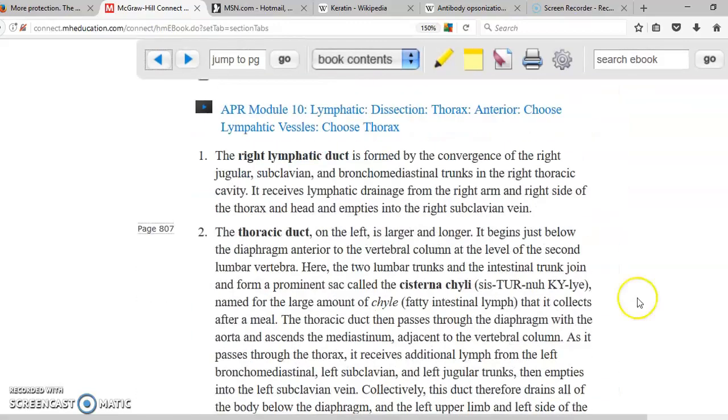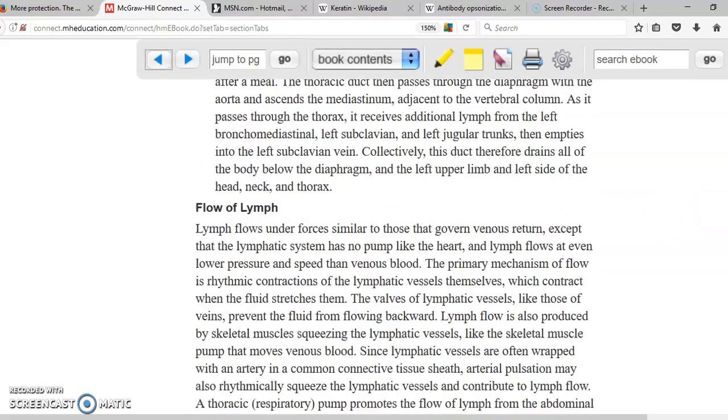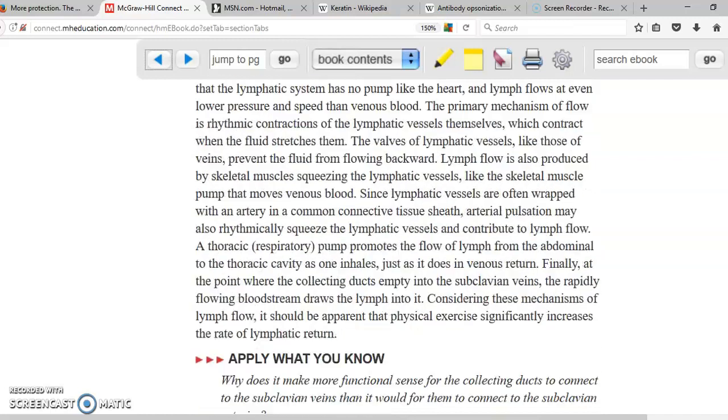Okay, so let's keep scrolling down. And right here we have, as we said, that the right lymphatic duct is for the right side, just 1/4, remember that, and the thoracic duct is going to be for the 3/4 of the rest of the body. Okay, so we keep scrolling down, flow of the lymph. We already talked about this. The flow of the lymph follows the same pattern as the venous return. It needs the help from the abdominal pressure as well as the skeletal pressure that happens at the level of the legs.